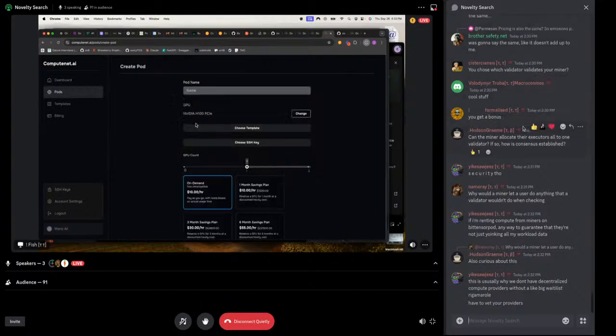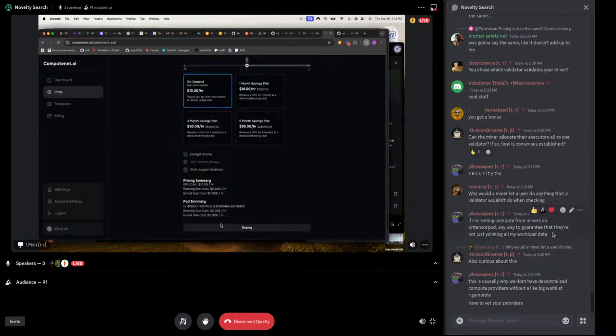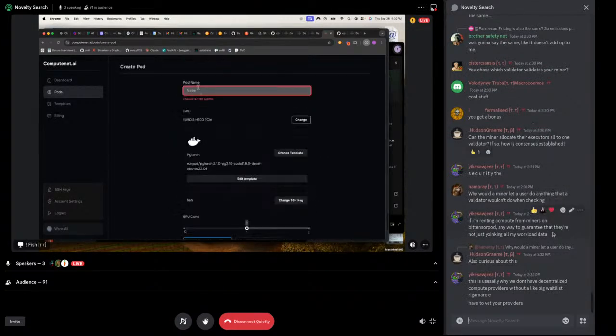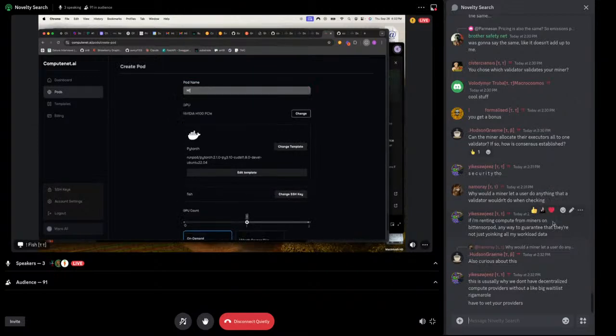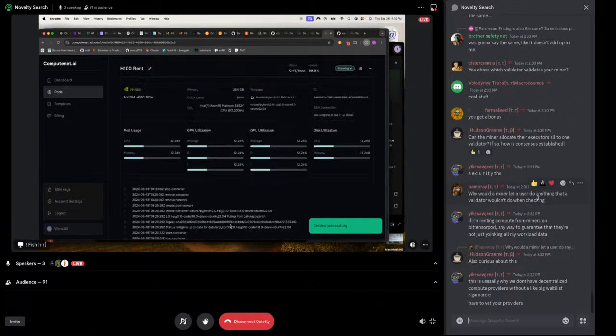So one question about the validation: what happens if a miner figures out that the machine is being rented, and decides to boot that user off the machine and then try to sell that same machine to another validator? Yeah, it's a good question, and there are a lot of nuances like that that we've been thinking about. The one that I'm leaning towards now is something like how Arasha solved Subnet 8.